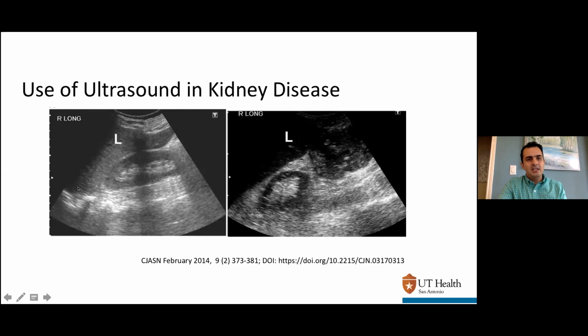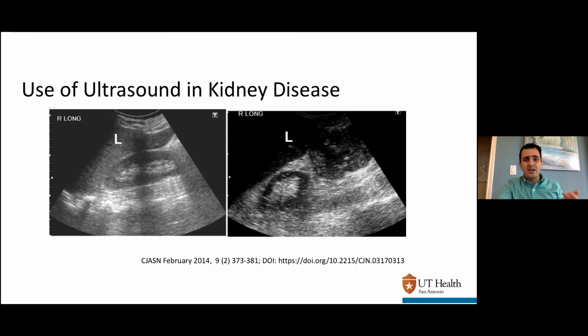So look at this kidney on the left side. It's a normal echogenic kidney, and the size here, although it's not measured, is around 12 centimeters. Looking at the kidney here on the right side, this kidney is actually 6 centimeters. So if a patient presents to the clinic or in the hospital, and I get an ultrasound and I see a 6 centimeter kidney, my next step is to prepare the patient for dialysis. I'm not going to do a workup. I'm not going to do a biopsy. I can't do anything. If you biopsy this kidney of 6 centimeters, you're going to find scarring, fibrosis, glomerulosclerosis.